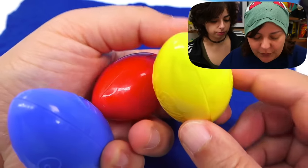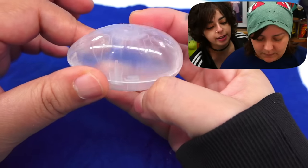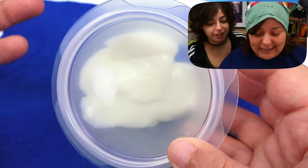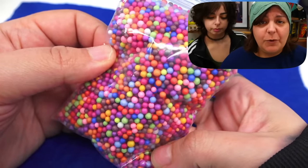Here's what we get inside. Primary colors of putty. We're going to test the putty later on, but technically this is what we get. We get 6 little egg containers like this. White putty base, I guess. Yes. We get some beads. They feel foamy, pretty much the same ones that they use in slime.